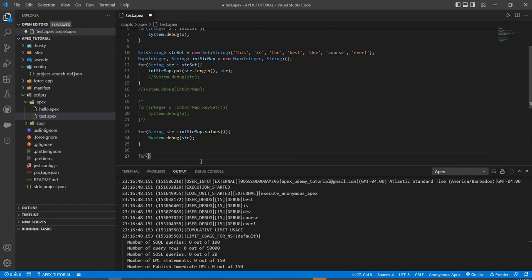So what you can do is you can do for, and then we want to loop through using the key set. So again, if we do integer, we will comment out this one, and we will uncomment this. Since we already have that one done, we're running through the map, getting the integer and then the key set.